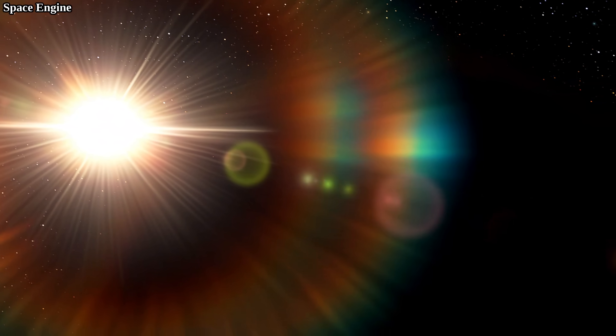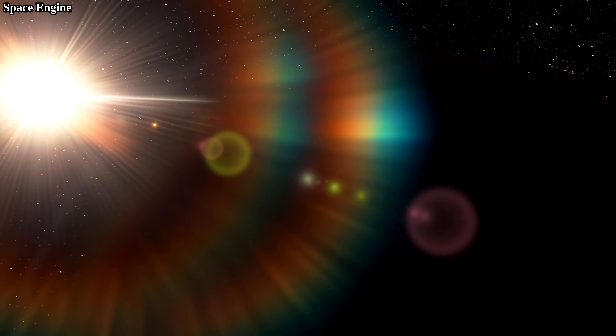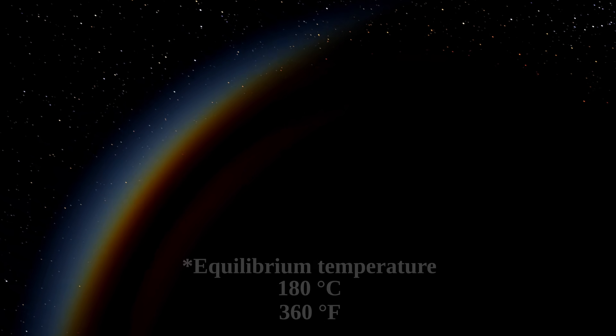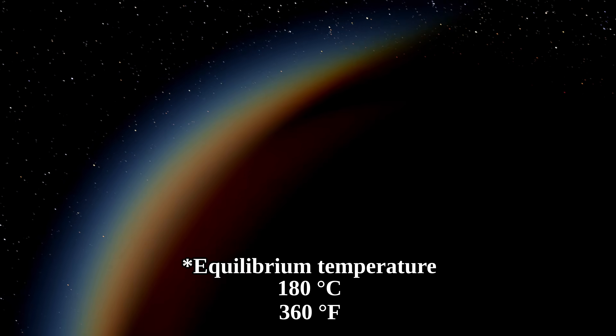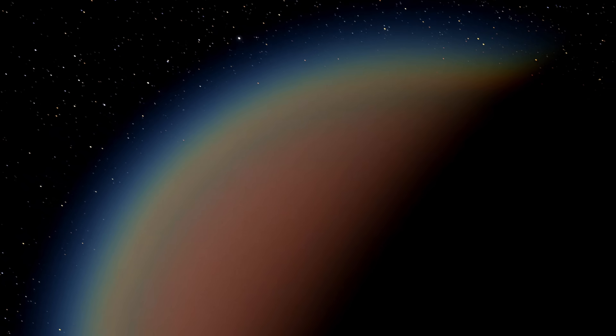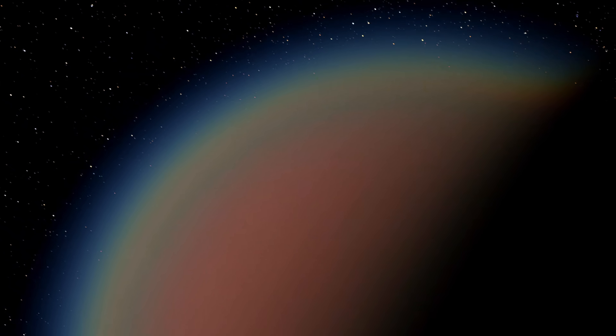This planet is very close to the red dwarf star that it is orbiting, which is half the diameter and mass of the Sun. Because of the very close orbital distance, the surface temperature estimate is placed at around 180 degrees Celsius, implying that it certainly lacks a hydrogen and helium envelope. The high temperature and low surface gravity means that the light hydrogen and helium can escape relatively quickly, probably in just a few million years.